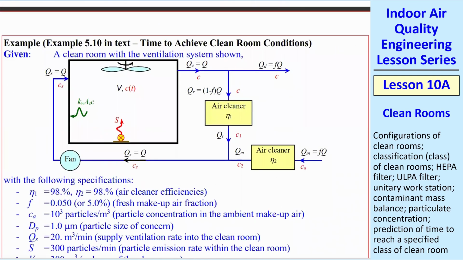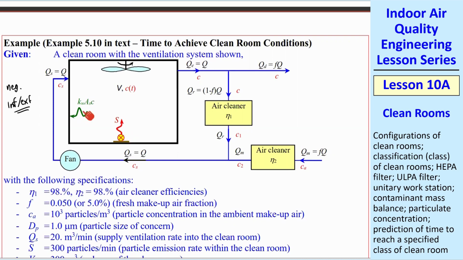As I said, the actual ventilation system doesn't have to be different, but in this case, we'll do an example where it is different. We had 1 air cleaner, but now suppose we have 2 air cleaners, and that's sometimes the case with a clean room. So here's our room. We have negligible infiltration and exfiltration, which is often the case in these clean rooms because they're tightly sealed up other than the forced air ventilation system.